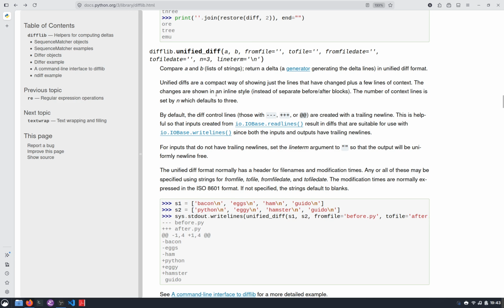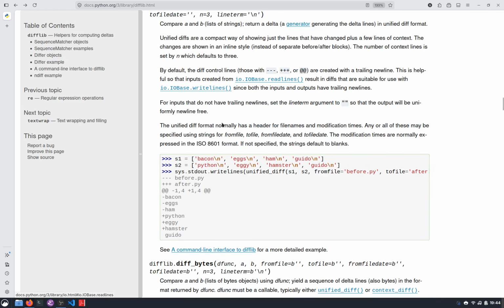The changes are shown in an inline style instead of before-after blocks. The number of context lines is set by n, which defaults to 3. By default, the diff control lines, those with ---, +++, or @@, are created with a trailing newline. This is helpful so that inputs created from io.StringIO based readlines result in diffs that are suitable to use with writelines, since both the inputs and outputs have trailing newlines.